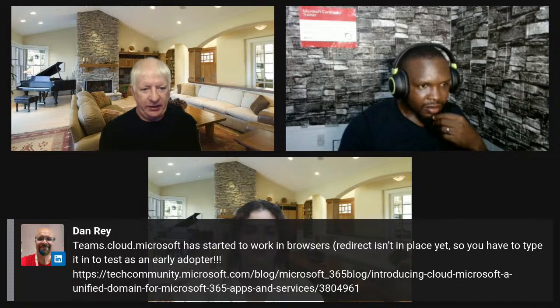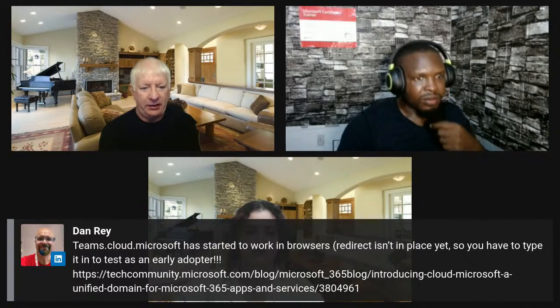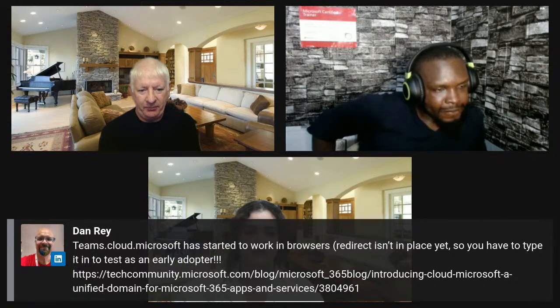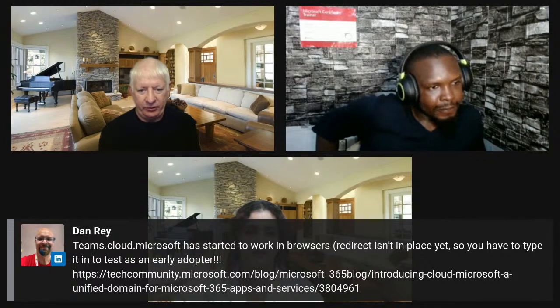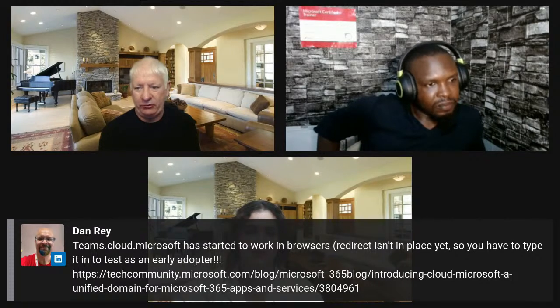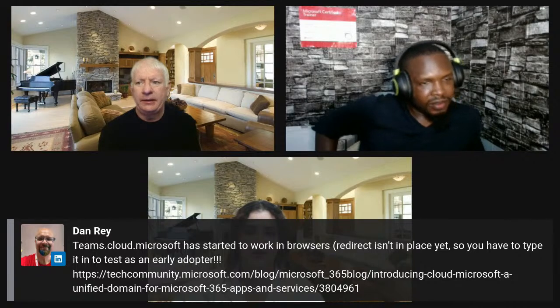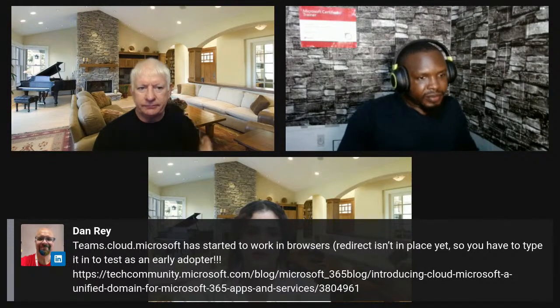And here's a link on techcommunity.microsoft.com, Microsoft 365, introducing cloud unified domains for Microsoft 365 apps. So something to check out there.